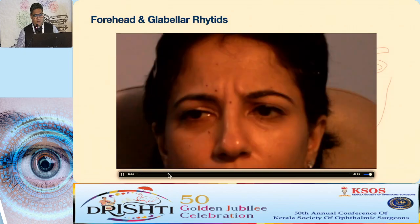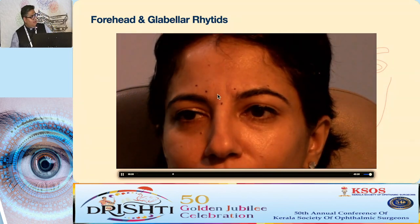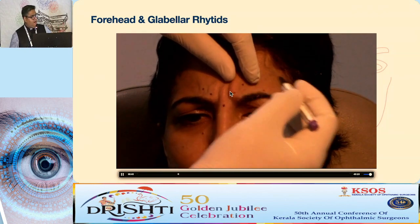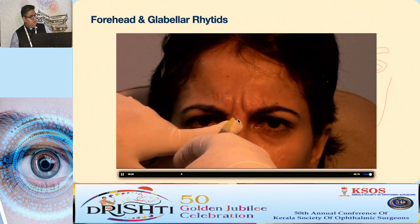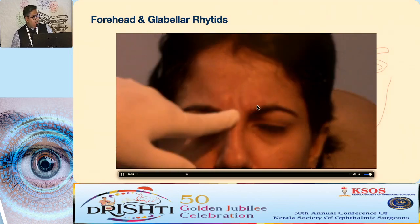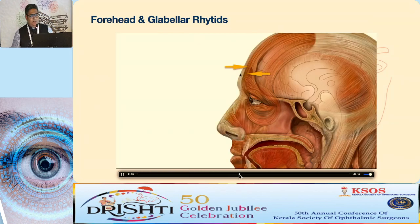So what we are doing is asking the patient to frown, and you can see when she's frowning, these wrinkles appear. These are called the Levin lines because they are like 1 and 1 Levin. This muscle is the corrugator muscle. That is the one which is contracting and creating that line. So we inject in that. This is the procerus muscle that brings the eyebrow down. So that's where we are injecting. So by injecting in the procerus and the corrugators, we are taking away the Levin lines, the frown lines, and then we inject onto the frontalis muscle.